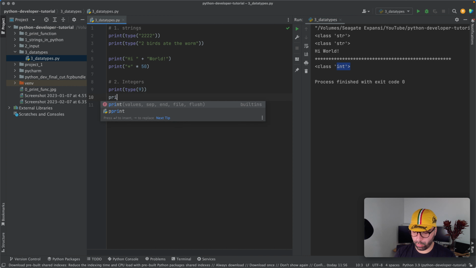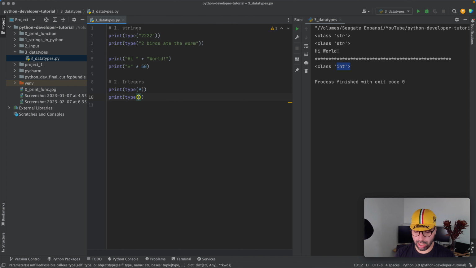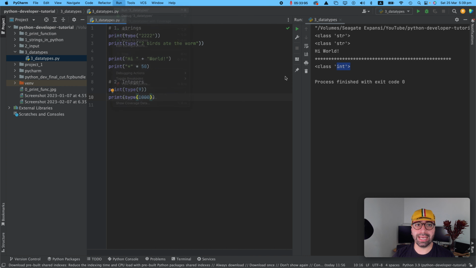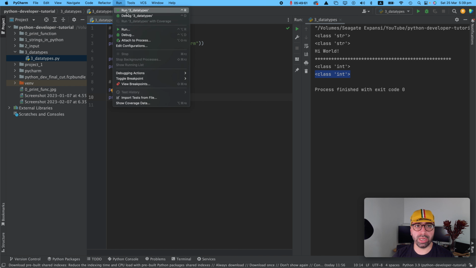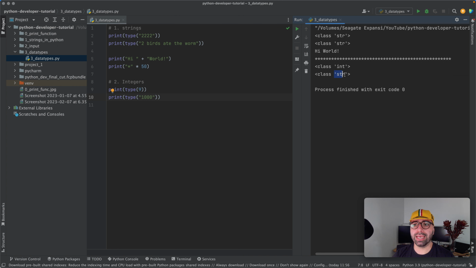Or I can say, what is the type of 1000? Again, if I run it, I should get a second integer class, which is because of the number 1000. But if I had put 1000 in between double quotation marks, I would get string. Look it up. If I put it in between quotation marks, and if I run it, you will see that now it says string. I don't want this to be a string.